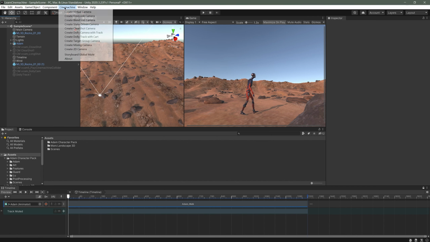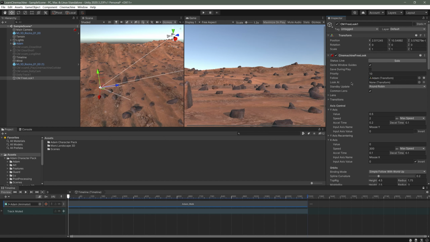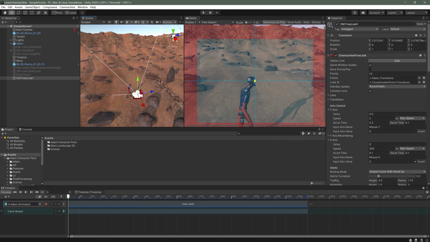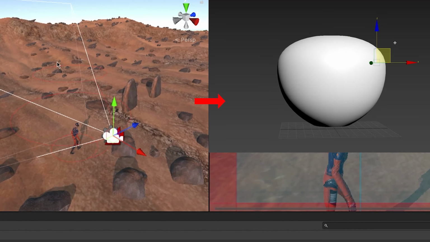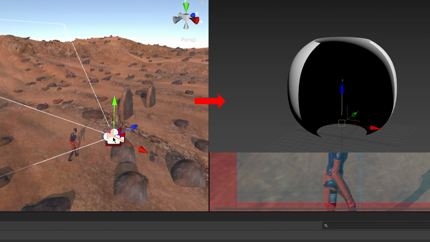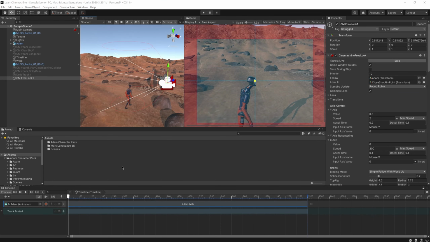Click Cinemachine and create a free look camera. The follow target is still add-on, and the aim target is the close shot aim point. You can see 3 red circle lines and a red arc line. These 4 lines draw a surface used to limit the range of movement of the camera. Please note that the camera is limited to the surface, not in the space that is drawn by these lines.